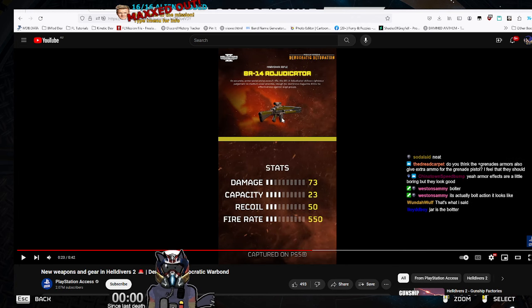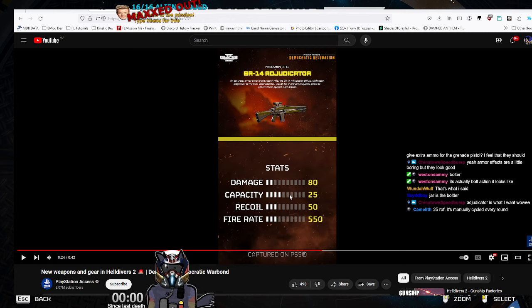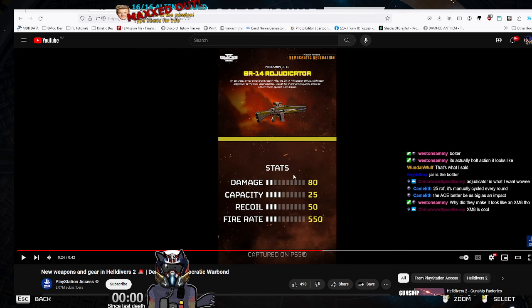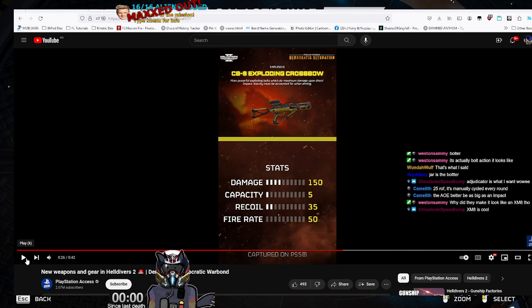Adjudicator, this is, I reckon, the Scar. Hang on, let me finish its animation there. 80 damage, 550 fire rate, 25 capacity, recoil 50. So it's not quite double the damage of the Liberator, but it's like half the capacity, I think. Camelot says 25 rough, it's manually cycled every round. I don't know, but this is basically gonna be a Scar with a nice scope on it by the look of it. Exploding crossbow.